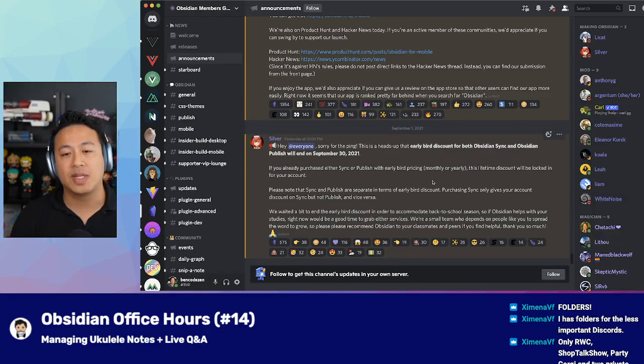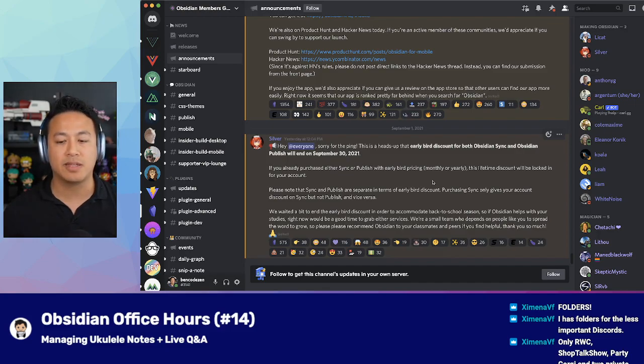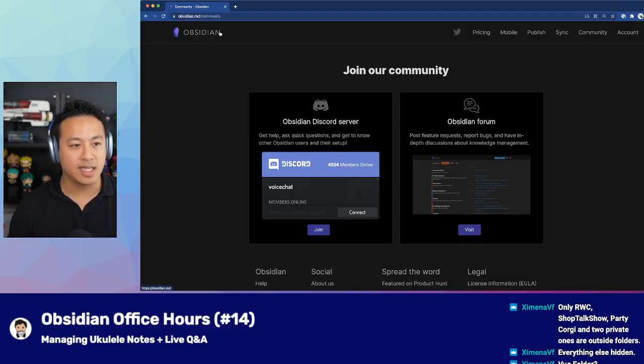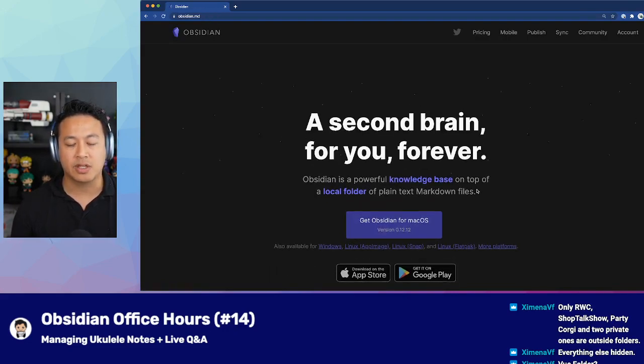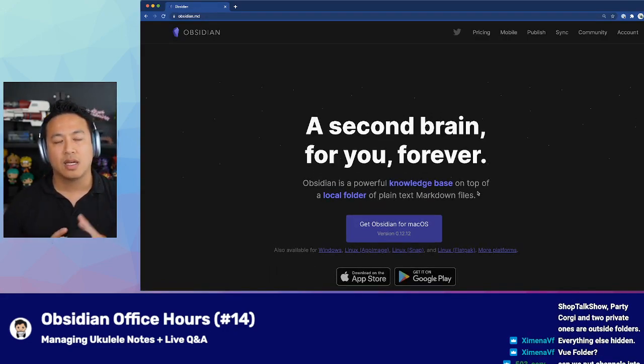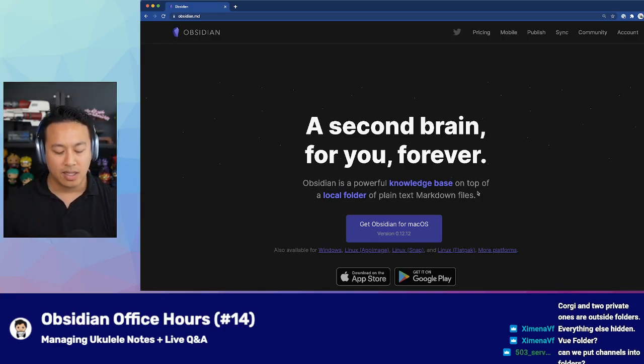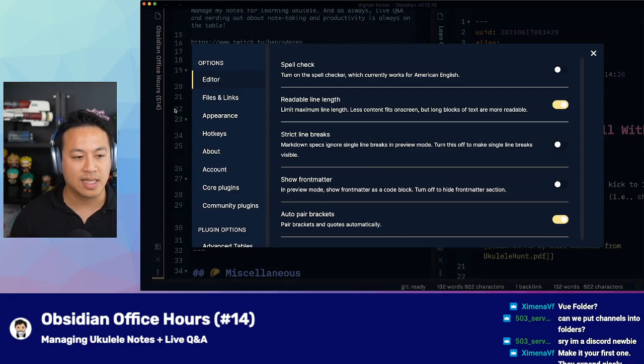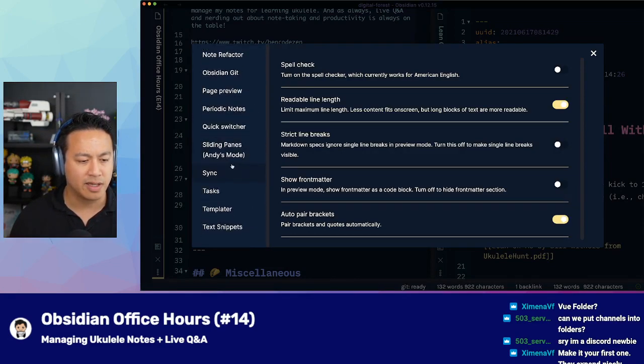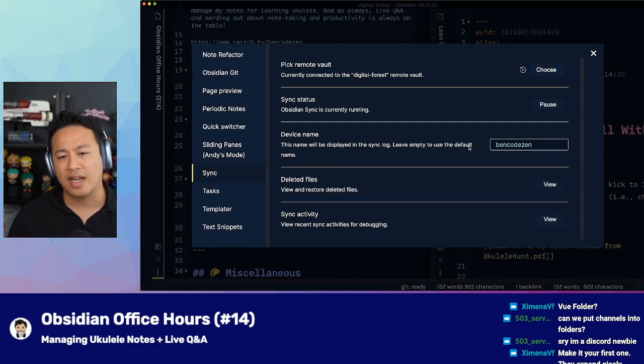So the big announcement, at least from an Obsidian perspective, for those of you who are interested in Obsidian Sync or Obsidian Publish. Just as a quick reminder, Obsidian Sync, as far as this service goes, is basically Obsidian's offering of syncing your data to a cloud provider. And to show you a little bit of what that's like, I wouldn't call it a pitch, because I am really big about choosing what's best for you. So if you don't want to use this, I'm not going to be offended at all.